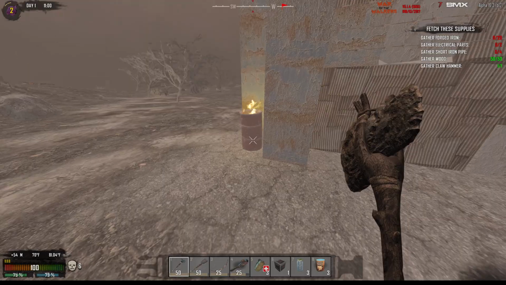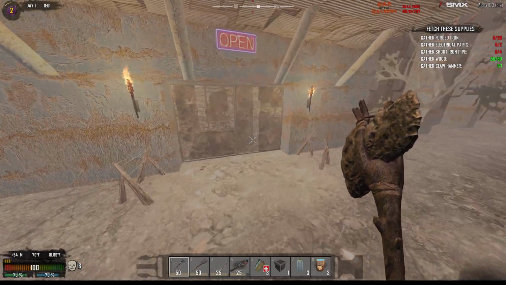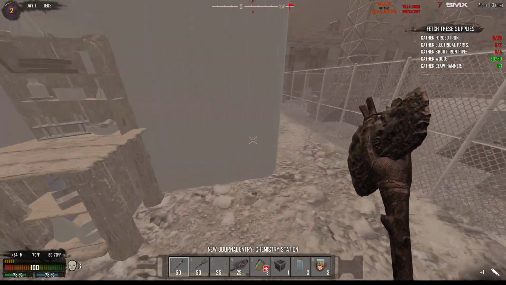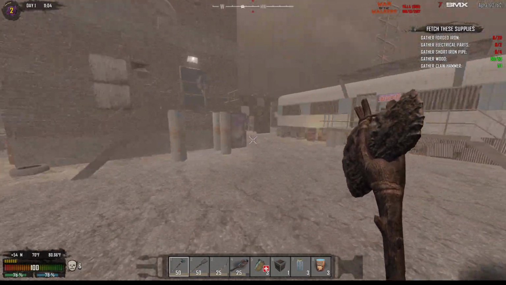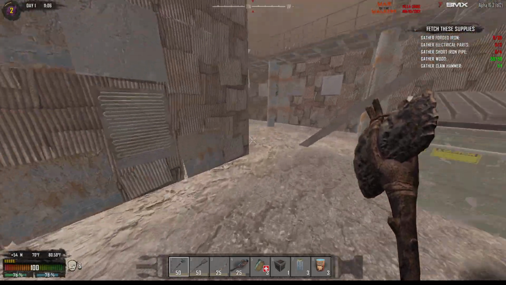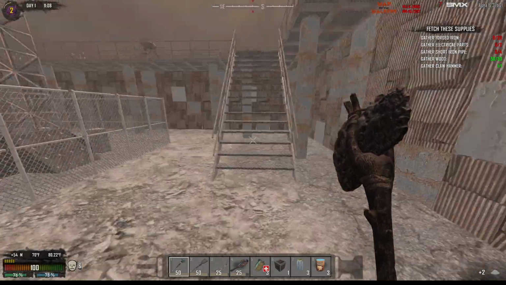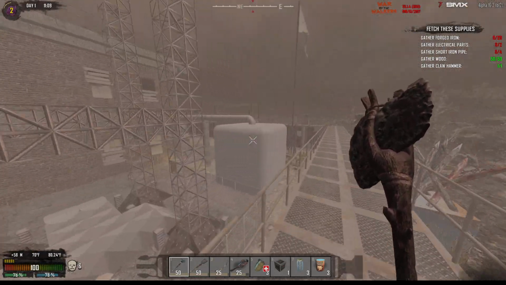Wait. Can I take that? Nope. He's even open for me. Blueberries, we'll take those later. Working chem station, that's good. Let's see, what else do we got? Where is the forge usually on this one? I don't remember. Yeah, I actually don't know where the forge is. Presumably in that building over there, I guess.